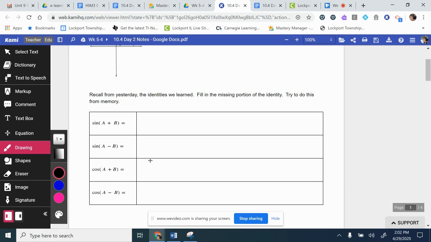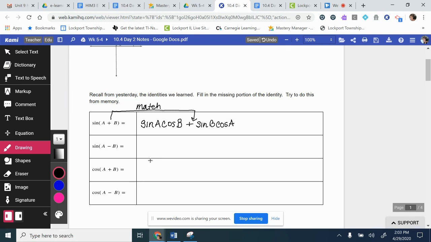So this is the sine of a plus b. When I have the sine of a sum or a difference, it always begins with the sine function. And then that first term in my argument, followed by the cosine of the second term in my argument. And then we have a match in the sign. So then I would be adding the other combination, sine of b times the cosine of a. So we have a match here.